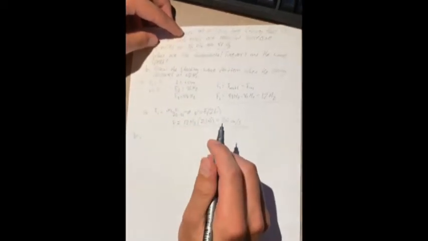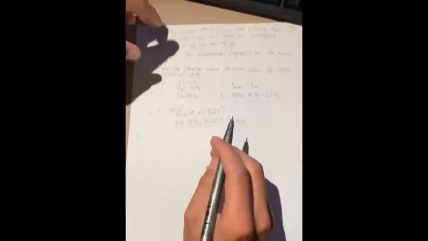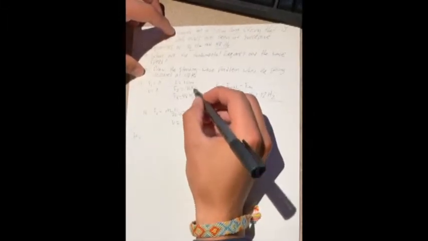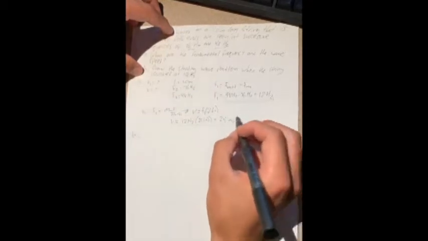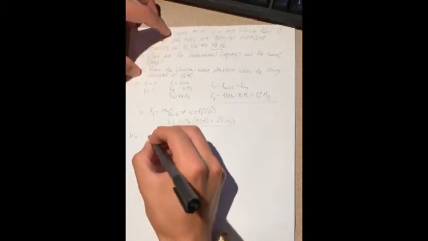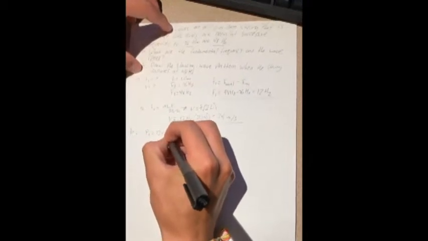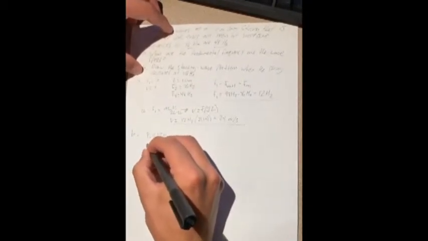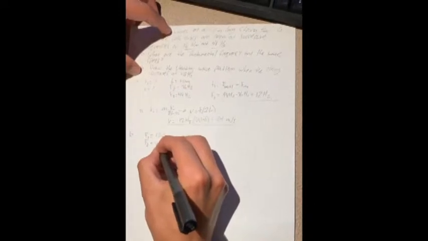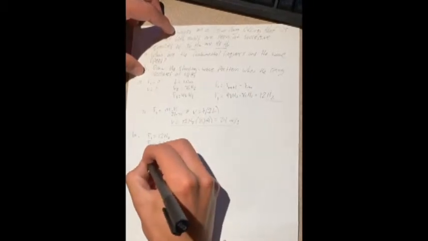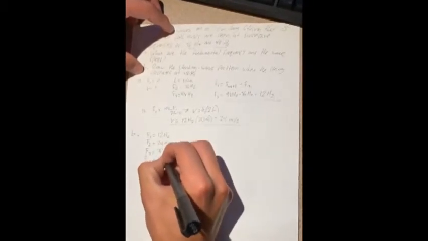So to do that, we need to understand that the successive frequencies are multiples of 12, as you can see here. So we're going to know that F1 is equal to 12 Hertz. And then F2 would be equal to 24 Hertz. F3 is going to be 36 Hertz. And F4 is going to be equal to 48 Hertz.